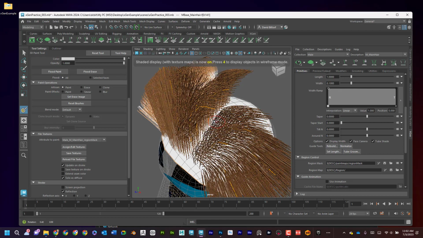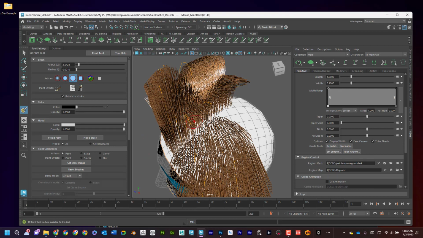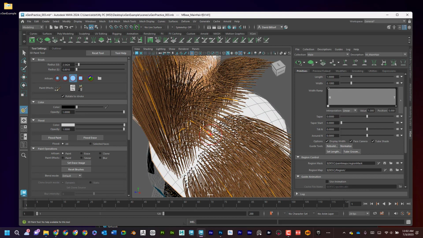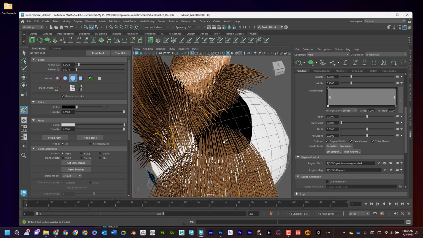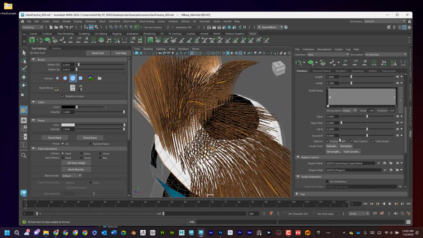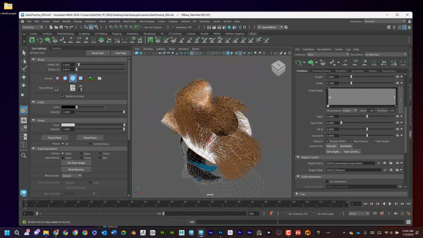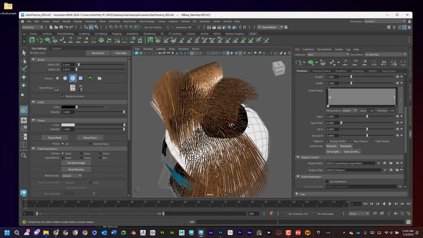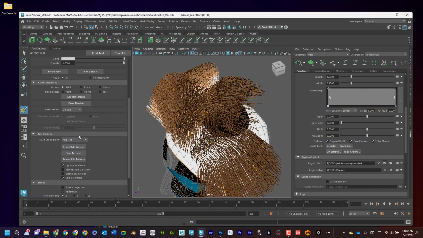If I hit create, now if I come in here and paint black, notice how the part is going all the way through. If I paint black starting here, that means that the part will end kind of prematurely right there. Okay, so maybe I don't want the part to happen right there. If I save this, you can start to see that the part is happening here, and then it kind of stops.